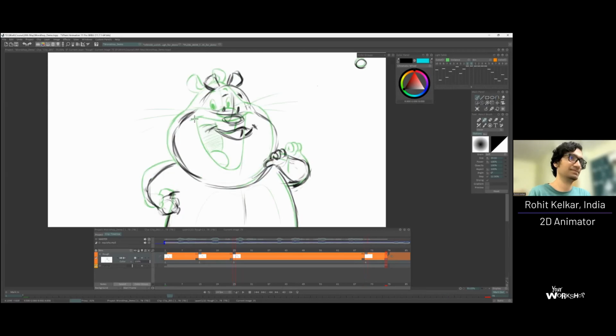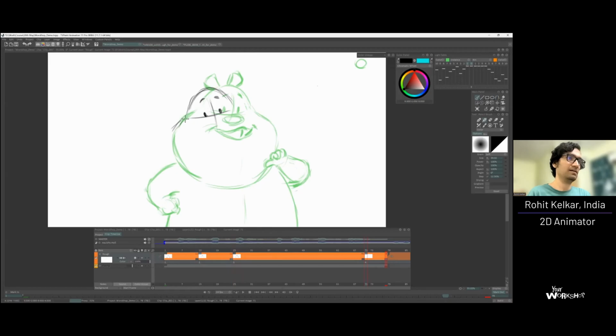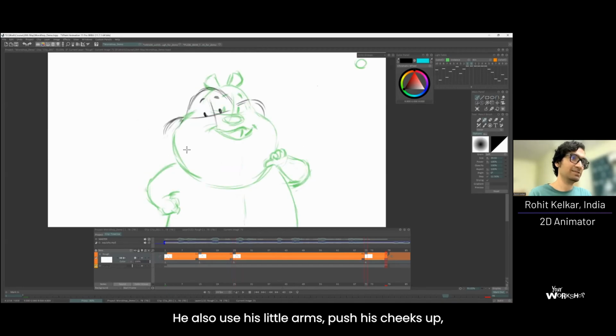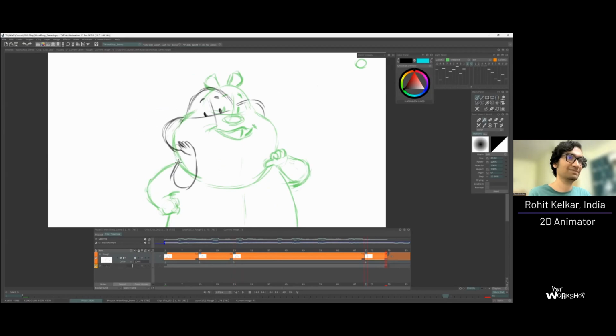Like that. And maybe push his cheeks up a little, because he's squishy, you know. So maybe I'll just push his cheeks up, and also use his little arms to push his cheeks up. Something like that.